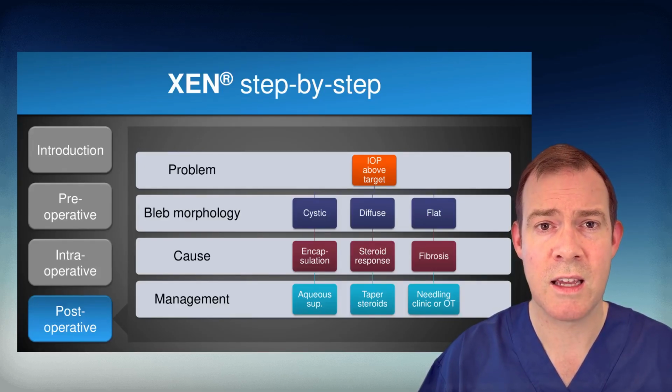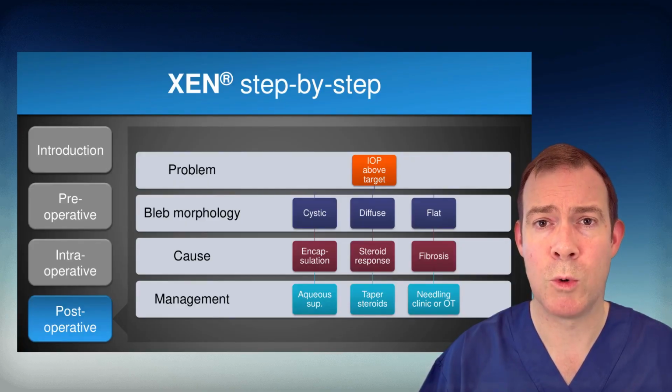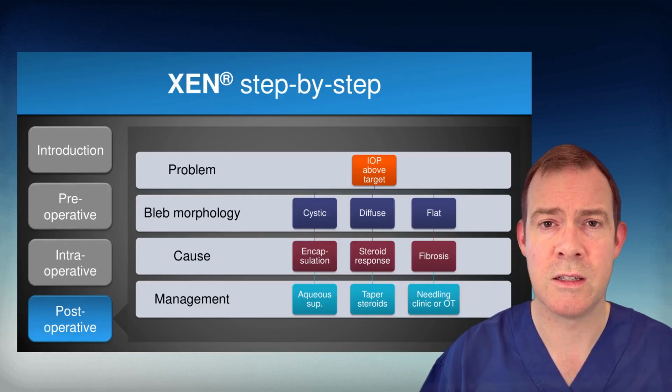If pressure is high and the bleb is diffuse, this is likely steroid response, which can certainly be seen after XEN surgery. The management is simply to taper the steroids more quickly and sometimes add in topical glaucoma medications if required.